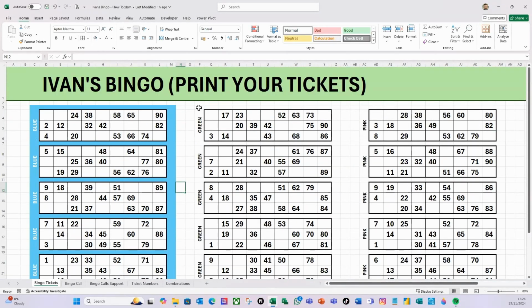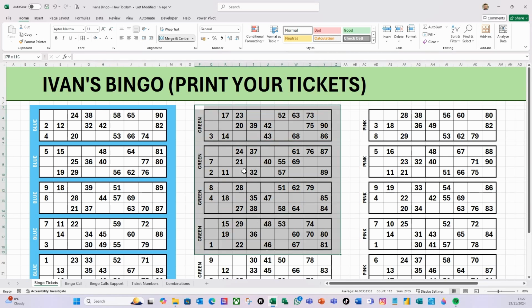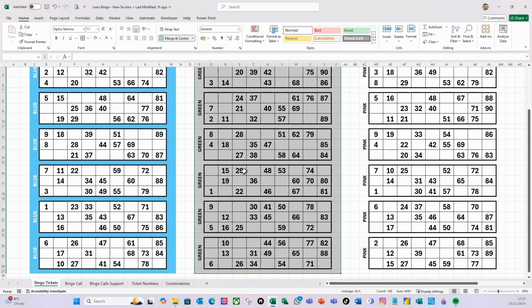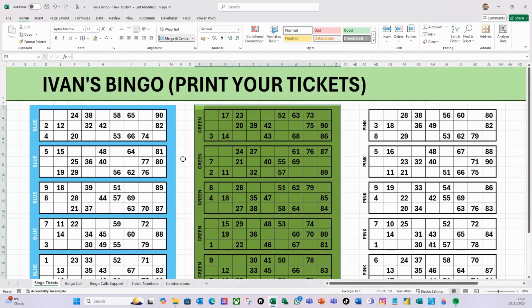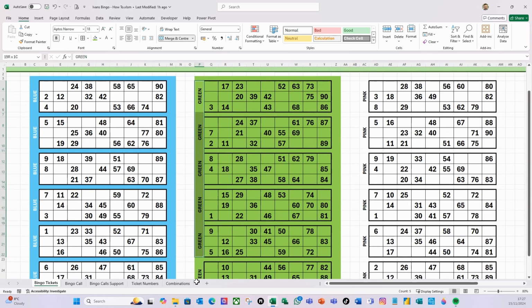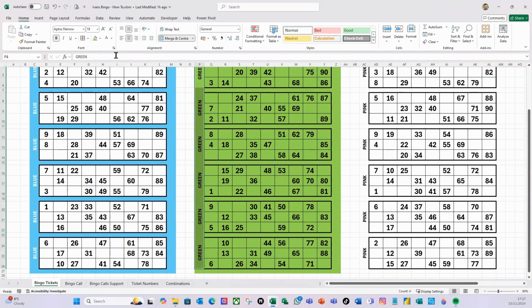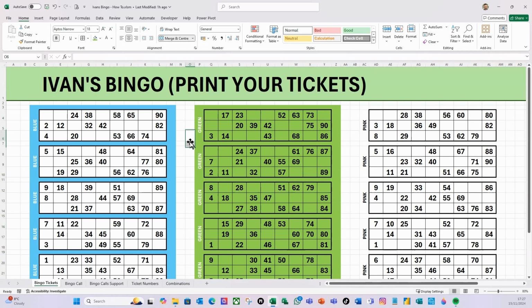So let's do this one and make it green. Again, I'm going to highlight it all the way down, fill, and make it that green. Let's make all these fonts white.